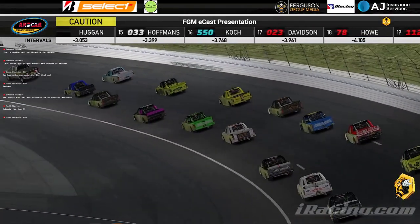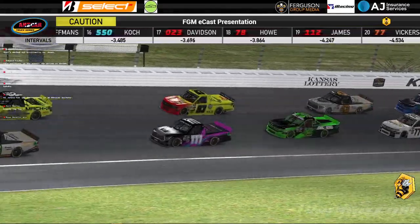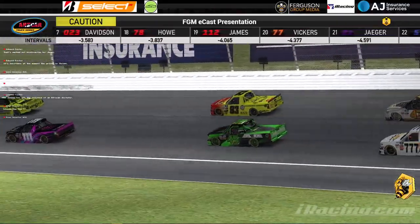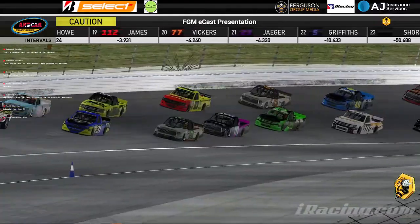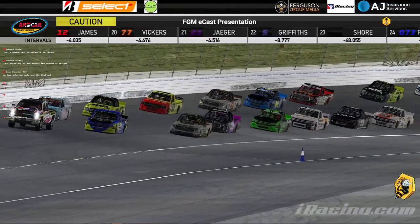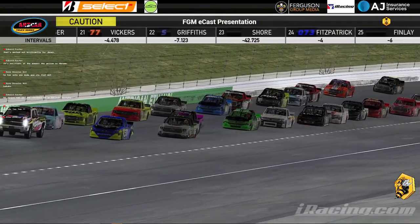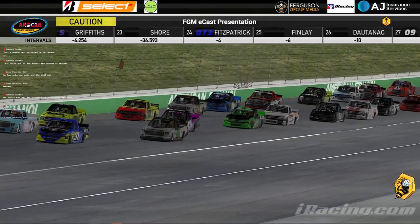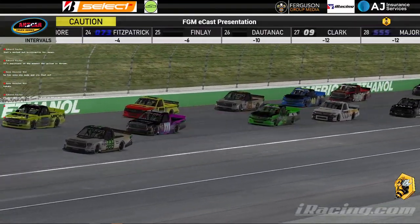And his car looking in a good nick too, so he is well positioned as well. Yeah, that 83 is looking very clean at the moment, not looking like there's much damage on that Chevrolet Silverado as well. So looking good for him, as you can say. Gary Wellman, a bit of damage on the front. Ryan Jones, a bit of damage on the front. Luke Trahear, of course, damage to the front.